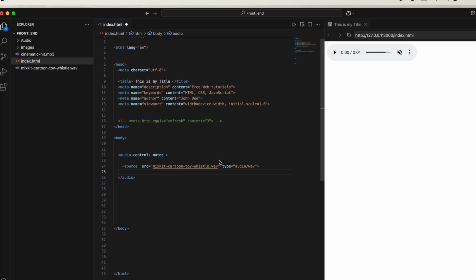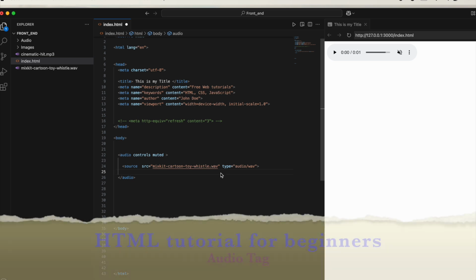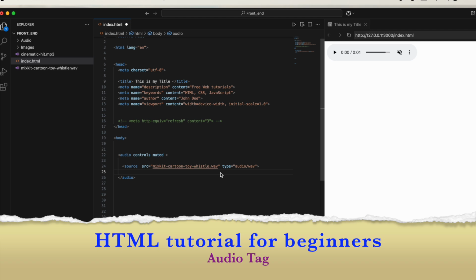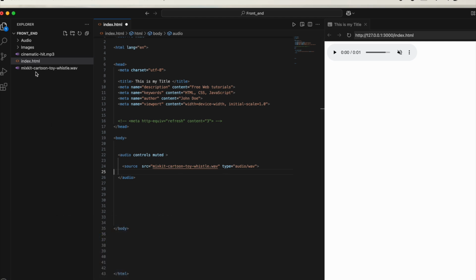Make sure to include the three different extensions, which are .wav, .mp3 and .ogg, to be safe. Most browsers support all of them, but just in case, to be safe, you have to include the three files also in your folder.